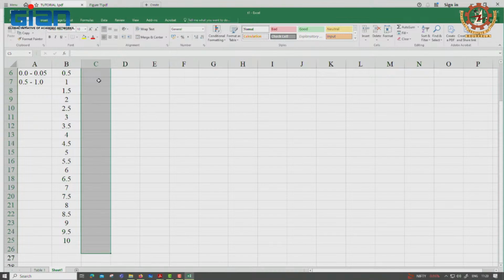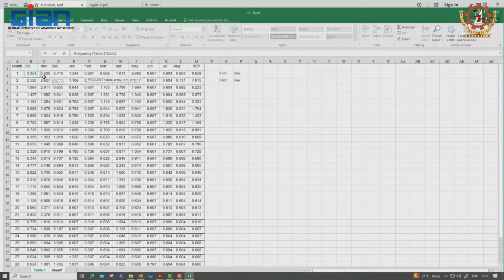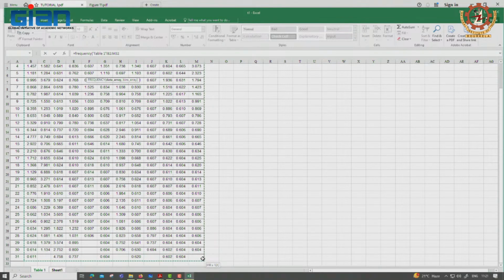So, I selected this, and now I start typing the frequency command, equals frequency, open brackets. Then it gives the hint here, data array, bins array, right. Data array is our data table. So, I will give the entire data table, not the date numbers, but the data points here, right, comma, and then the class interval array.